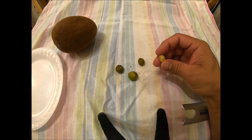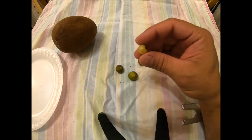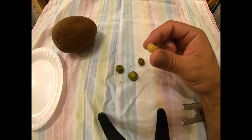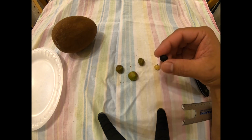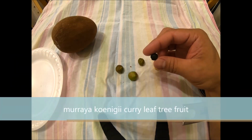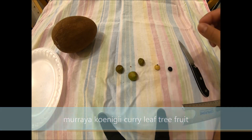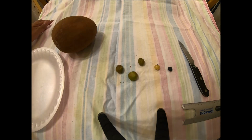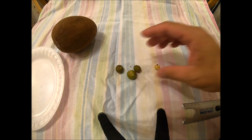Here is my white, I keep saying white, but it's a yellow muntingia calabura, or Jamaican cherry. These get a lot bigger than this. This is from a small tree that I have out there, where I just showed you. This is an overripe curry berry. So I've got this, and we'll check everything out. I guess we'll start with this one first.